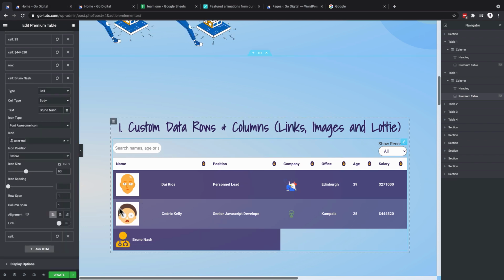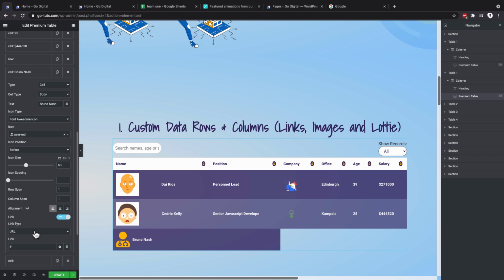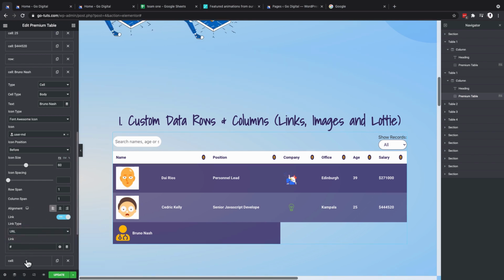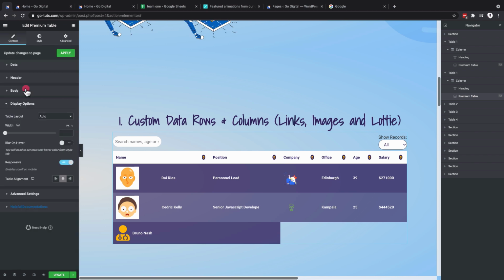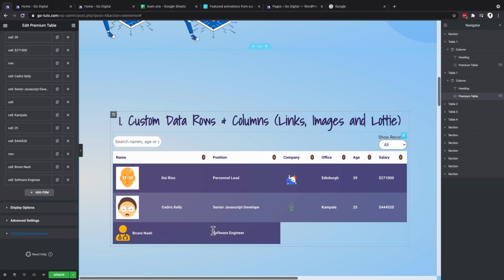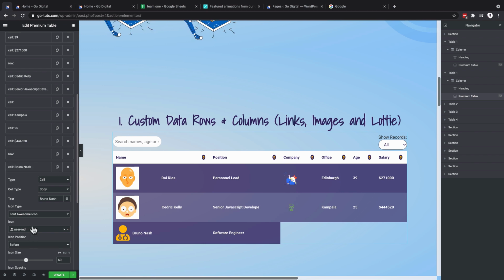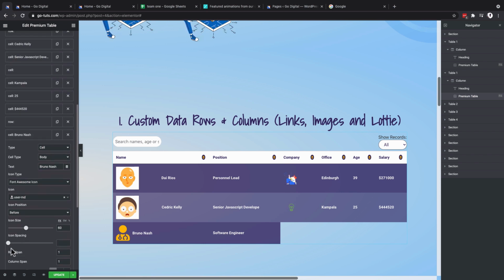Like for these other rows or cells, I can as well add a link over here, and I can link it up to any other page that I want, like I've shown you earlier in this video. The next thing you have to do is obviously add the other table data by coming back here to the body, and you realize that there is actually too much space between these two. So I can simply come back here to the first cell of the person, and I can add an icon spacing. So you see, I can still play around with that.